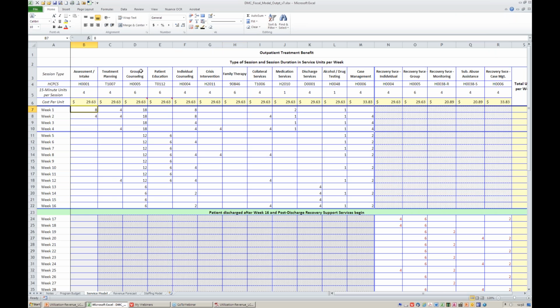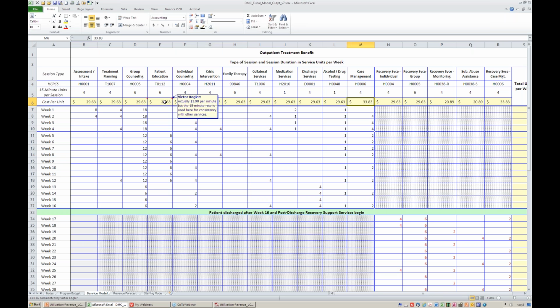This is out of the SAPC billing matrix, most recent version. The different billable services, the HIC codes, just to have them there. How many 15-minute sessions per unit? Although I understand group can bill on a per minute basis, to keep this simple, we'll use 15-minute chunks of time. And then the cost per unit. These are SAPC's rates here.